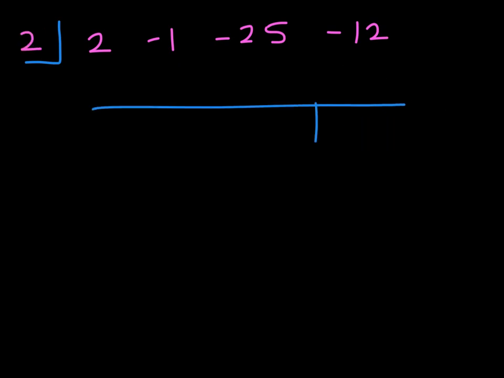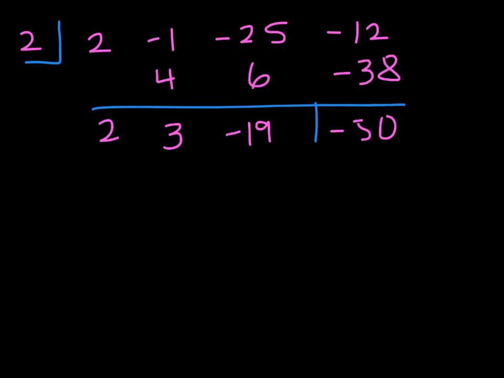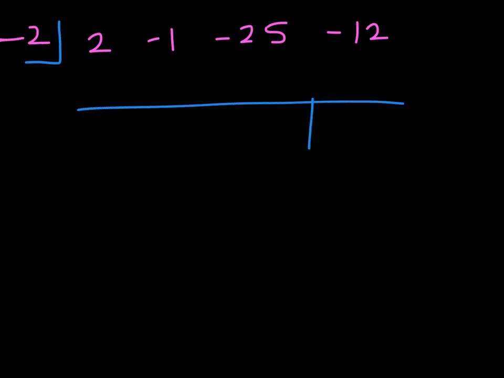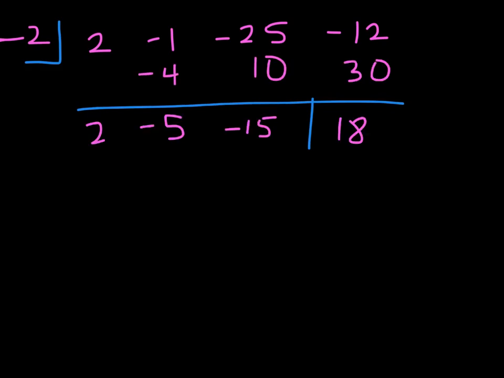All right, everybody, give this a shot on your own. Check to see if 2 is a 0. I hope you found that 2 is not a 0. All right, got to try a different value. How about negative 2? All right, so try negative 2, everybody. Go ahead and pause the video again and try negative 2. All right, I hope you agree with me that that did not work either. So we're not getting lucky here.